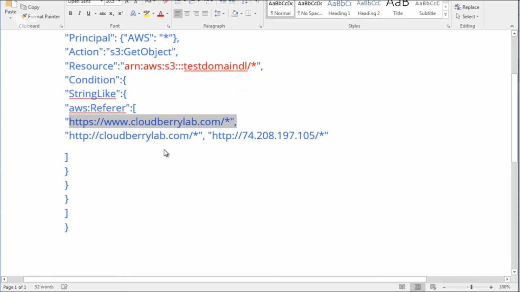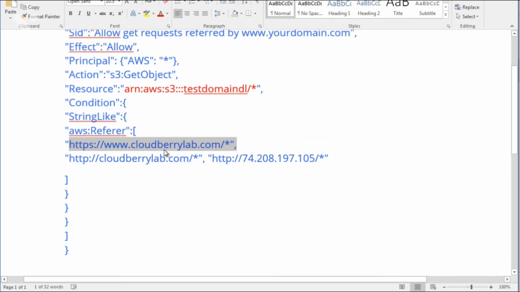So you're telling the system that whatever files I upload into this bucket, only and only if somebody comes from cloudberry.com, or if they click on a downloadable file that is hosted, let's say for example on a WordPress site on cloudberrylab.com, then it'll work.